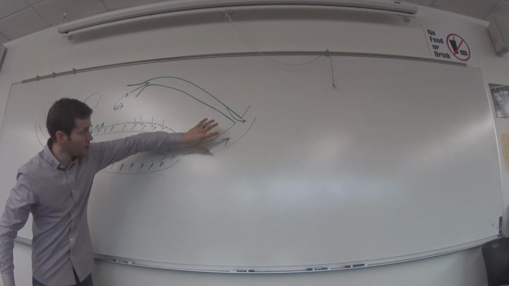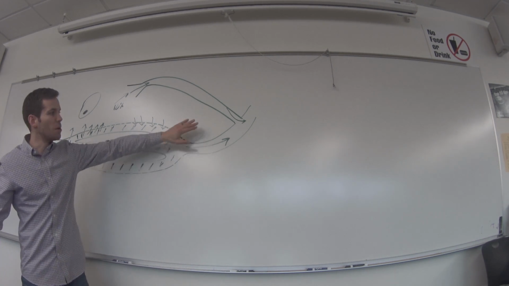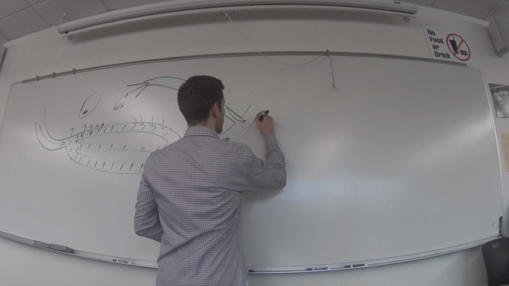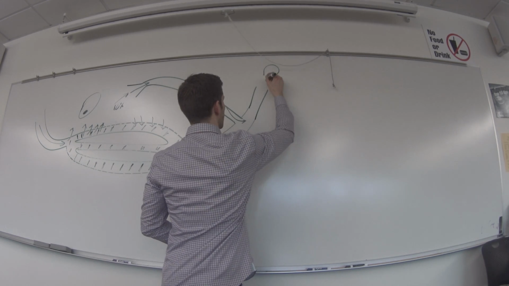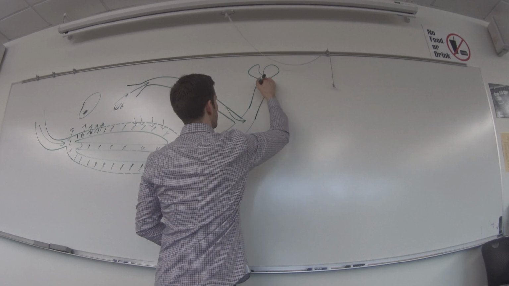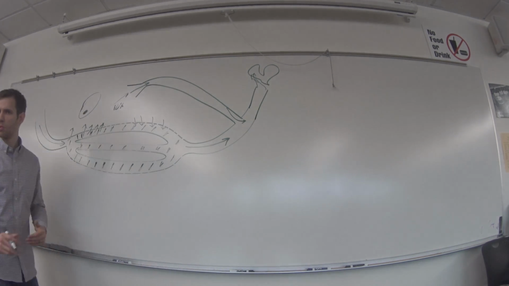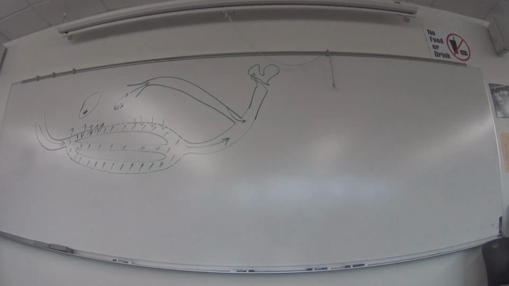So your blood volume is less in the venules, but by the time the lymphatic vessels merge with your veins and you get back to the heart, you've got enough blood. You don't lose your blood volume. And so that's the main role from a cardiovascular point of view. That's why the lymphatic system is so important for maintaining blood volume.